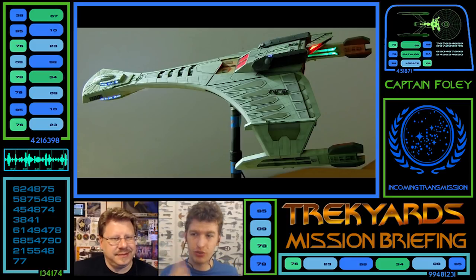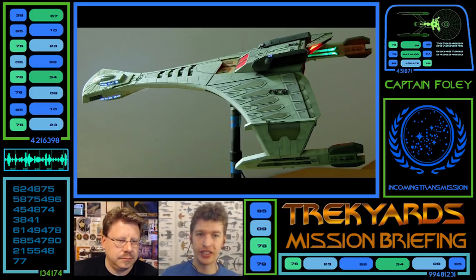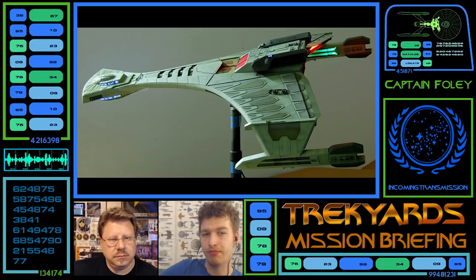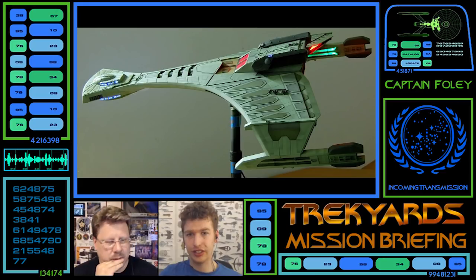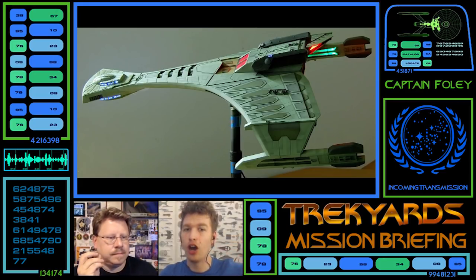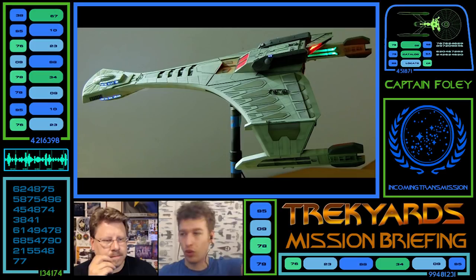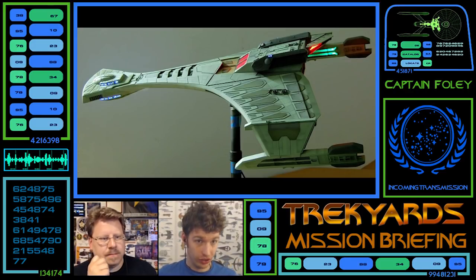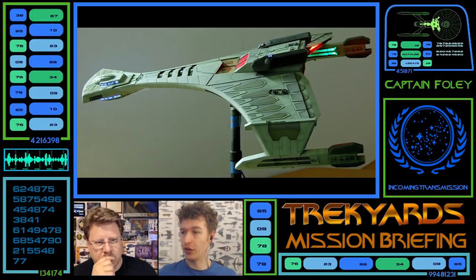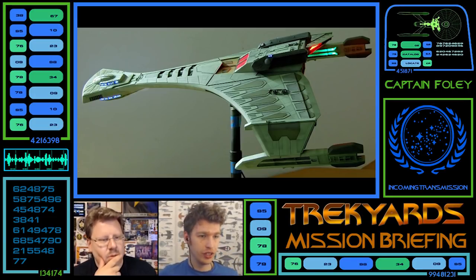The bridge is always a sore spot given that any bridge is easy to hit, but maybe if it's all compressed. Just in front of the facade you can see a great little point, and going further forward you can see little grooves with piping in them — it gives a real feel, like it's clearly just armor. Pull that out and there's just pipes, walkways underneath, and armor on top, giving a really nice 3D feel. It looks like pretty thick armor too, in comparison to something like a Bird of Prey.